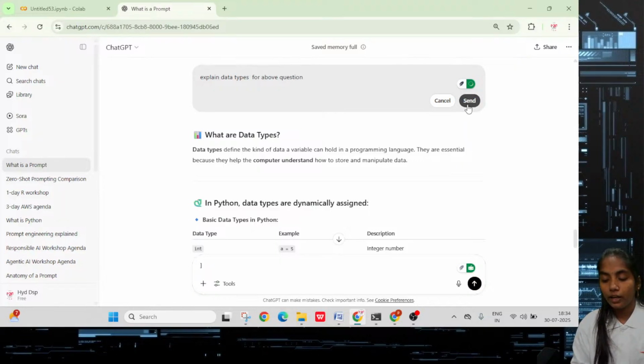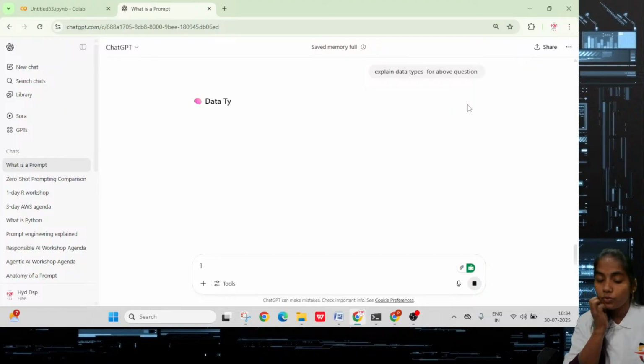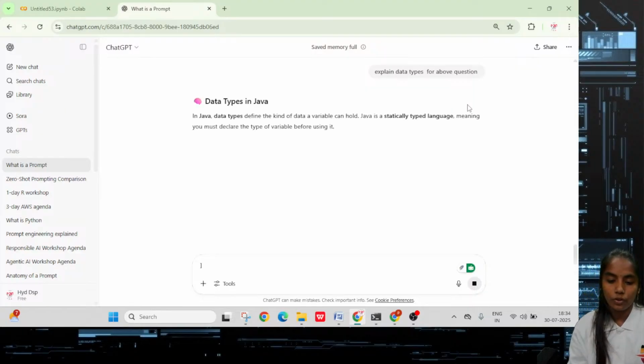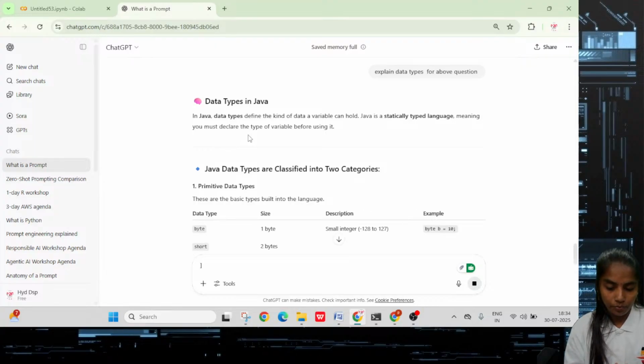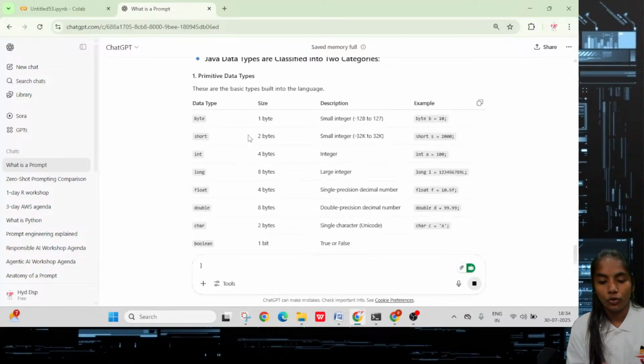So simple thing, if you continuously ask about the same content, it will try to give the answers. That is only few shot Java. You can see now it's giving the Java types. So like that, this is about few shot. We have seen zero shot, one shot and few shot.